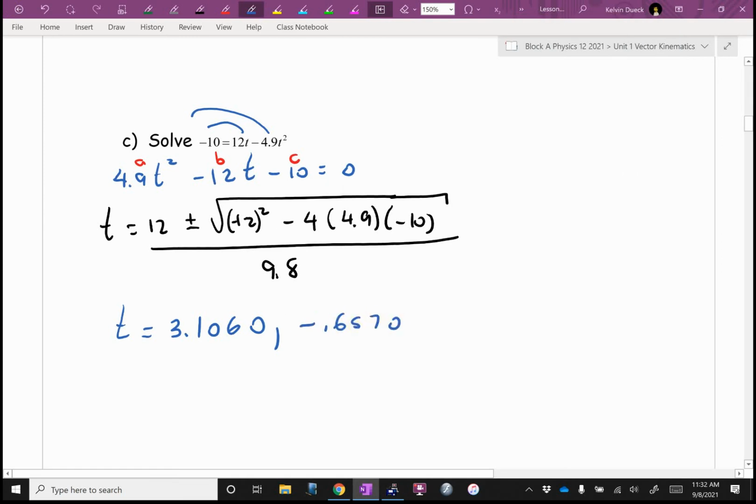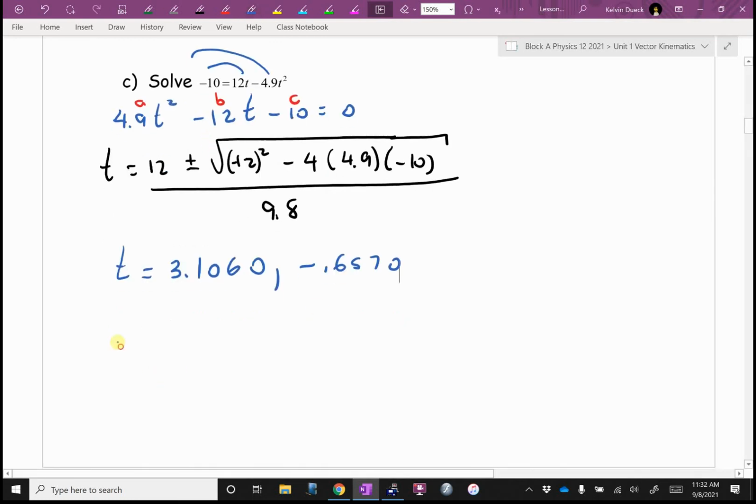Now, if this was time, if we were using physics numbers, which one of these would I chuck? Yeah, time can't be negative. And so in math, there's always two roots, two answers to a quadratic. In physics, we would ignore the negative sign. And you know what I'll do just to make people happy?